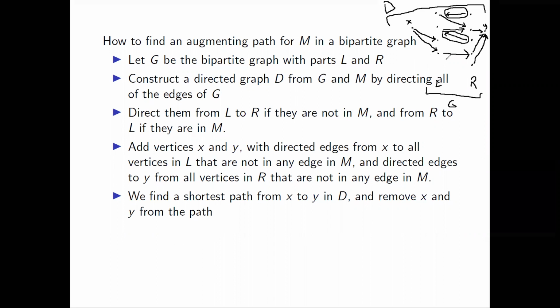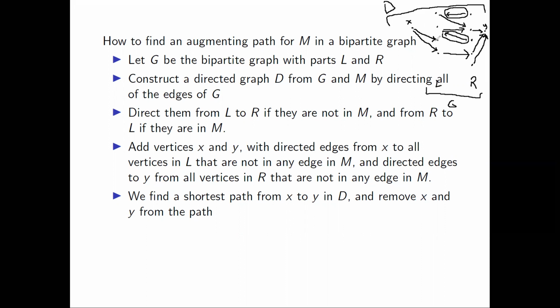Then if it goes all the way to y, it means that it has to go through some edge that's not in the matching, and then it either goes straight to y or it goes through an edge in the matching, then another edge not in the matching, and then to y. Or it could go through another edge in the matching, then another edge not in the matching. And it can just alternate.